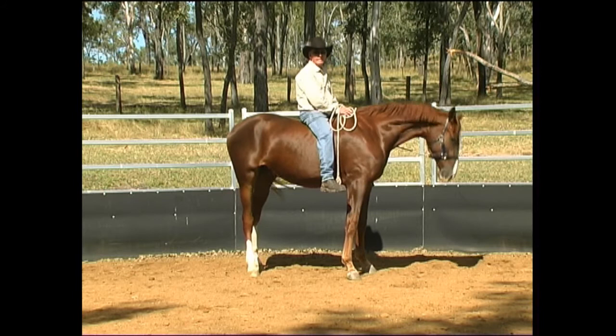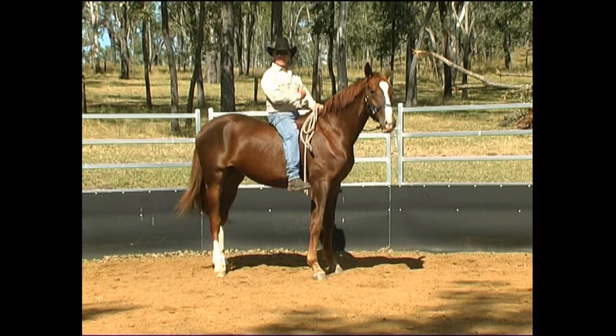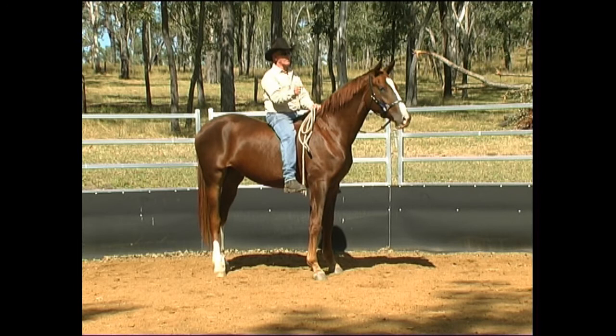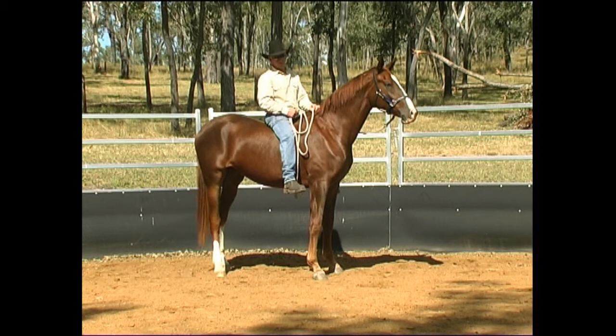But the idea is you don't get on them until you feel that you can bounce up and down, and they can look at you and go, yeah, big deal. Because if they're all nervous and jumping around, that's what you do. A lot of people, I've seen them get on a young horse and they get somebody to hold it. Worst thing you can do, because that horse is not even looking at you. And when you start walking, they go, where'd you come from? And they don't even do it on the off side. Because like I said, a horse has got two sides to its brain, and if you don't do the other side, all of a sudden they turn their head this way and go, where'd you come from? And that's when they freak out.